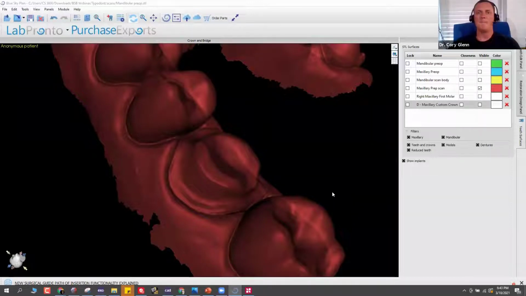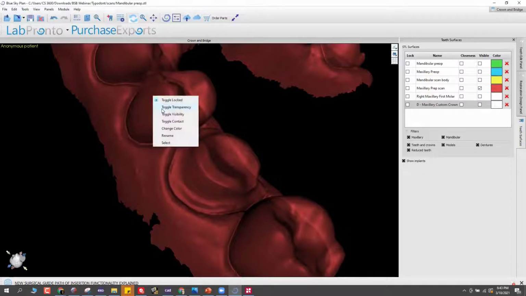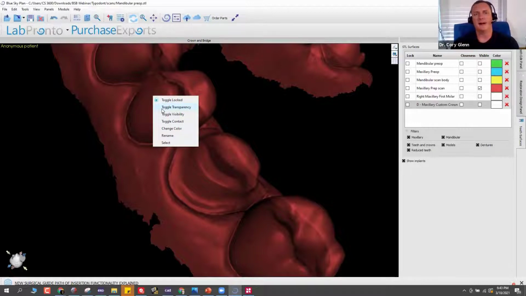Okay. What did Cory mean about the cons of using stone in a desktop scanner? Well, there's no cons other than the fact that you have to pour it up in stone. So it's just the time required to do that. It would be ideal if you could just take every impression and skip the stone and just scan it directly. And for triple trays, yes, you can do that. Where you can't necessarily scan impressions is with full arch impressions, because just think about it. If you look at an impression and you can't readily see every surface of every tooth, the scanner can't either.